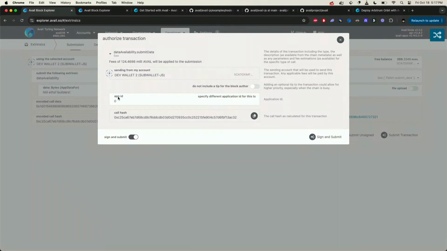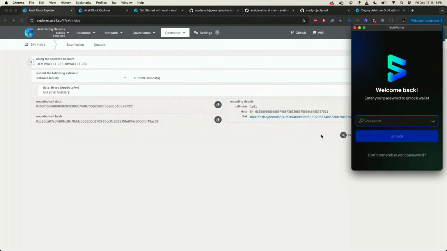As you see, there's an app ID. So this app ID can be anything, but it's basically something specifically for you. You can use 0 as well, but if you have your own app ID, let's say 2 or 3 or 7, every person can generate their own app ID, and every piece of data that is posted goes on it, and you can index all your data through just that. You don't have to index all the block space that was submitted before. And now all you do is sign and submit.